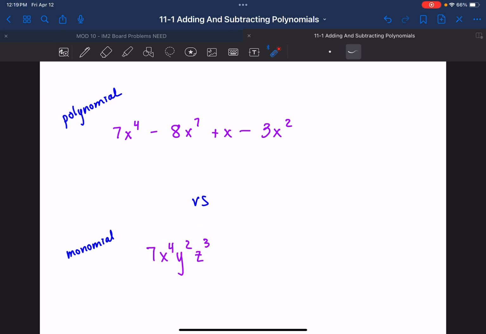Okay? Now, a polynomial of 4 terms here, I'm just going to individually find the degree of each of those. I've got a degree of 4, degree of 7, degree of 1, degree of 2. I don't add those up to discuss the degree of the polynomial. Instead, I just take the greatest one, which is that 7. You're just looking at the biggest term, the biggest exponent. So the degree here would be 7.